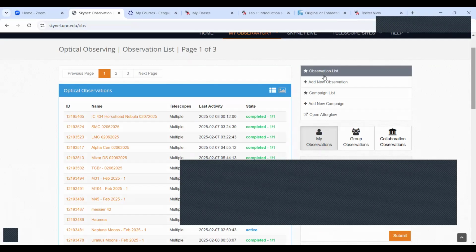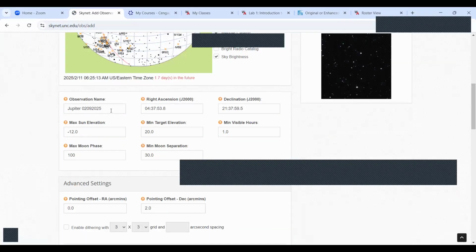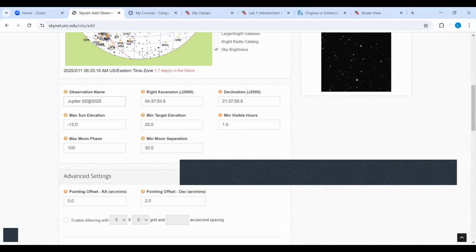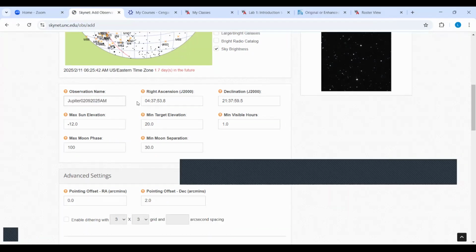Here, you mean when you add the observation, you mean the name here, right? It's right there. And so you've been using the name of the object and you put the date in. Yeah, you can add your initials or any other thing, but make sure that all of them are either letters or numbers. You can delete the blanks also to make it clearer. Therefore, this is what is recommended by Dan and SkyNet to observe. Did I answer the question correctly, or are you asking something else?